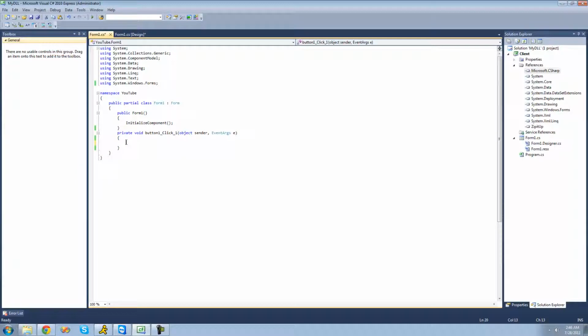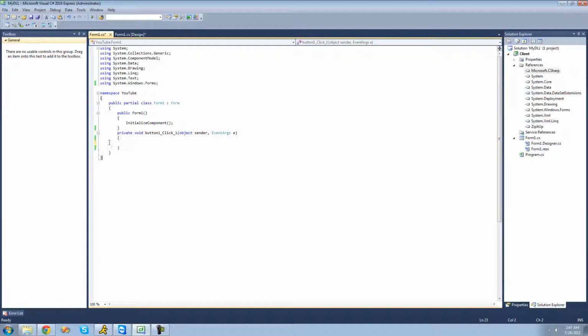Alright, so now that you know how to use the Goto keyword, I'm going to show you how to use regions. And what regions allow you to do is basically hide code. It basically just creates another one of these minus things over here. So if we click this minus thing, it'll basically just hide this code block right here.